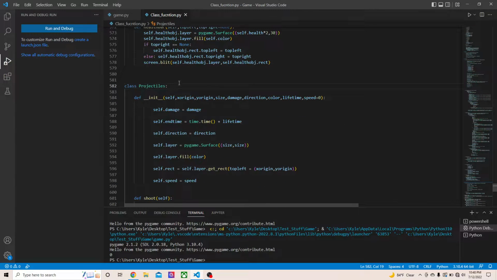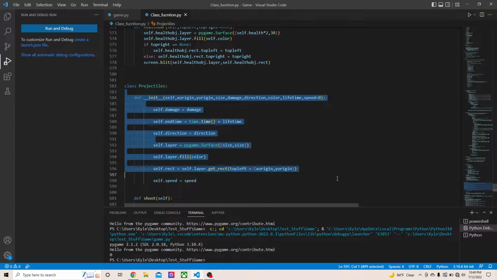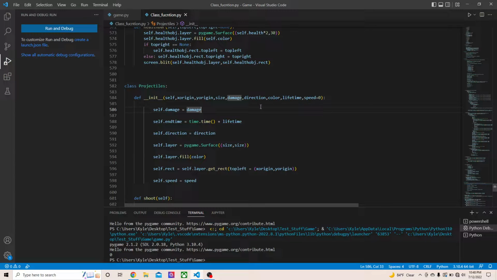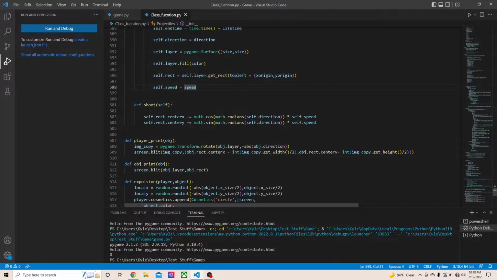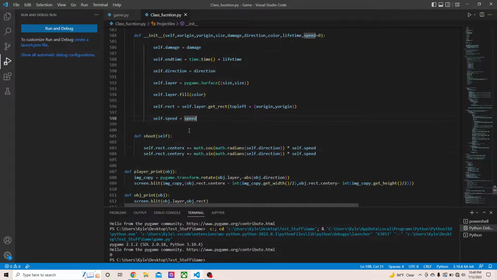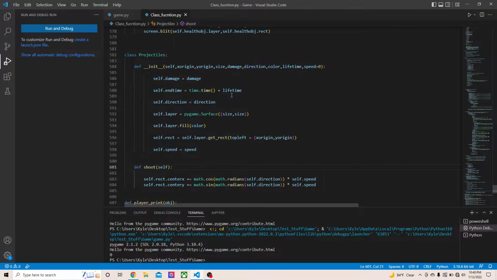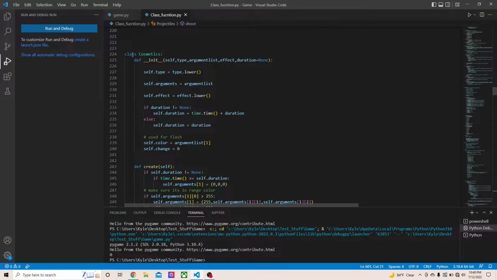So essentially, it all works off of the several different types of classes I've defined. So I said you have the player class, and then it stores more classes or instances of those classes in the player instance. So we have things like projectiles. This has damage, how long the projectile sticks around, the direction that it's going to head in, and then this is all of Pygame's defined functions. So then we have essentially what is shoot, which just makes it move. So this is a very simple class. Then we have something a bit more complex here.